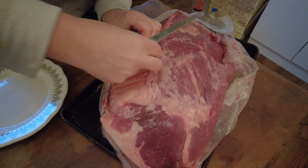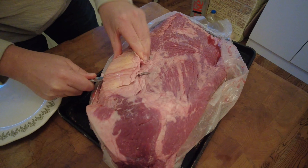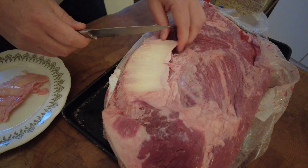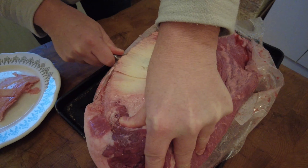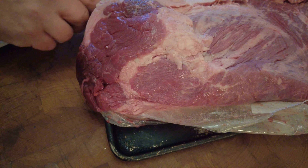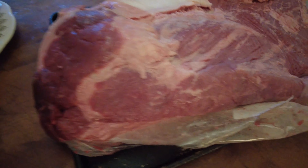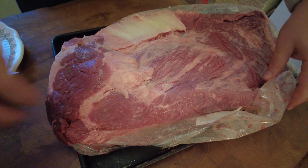You can see we've got a little bit of fat right here, so I'm going to trim some of this fat off. We want to leave a little bit because you need that for the slow cooking of the meat. Since we're in Michigan tonight, it's supposed to get pretty cold — down to zero — so this might cook a little quicker in the smoker. That's why we have a thermometer, which I'll show you after I flip this over.